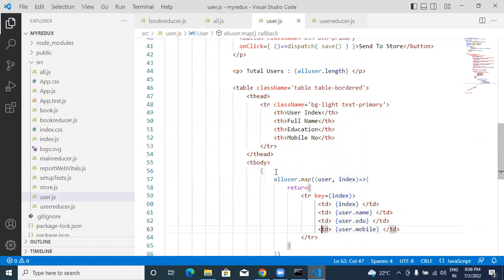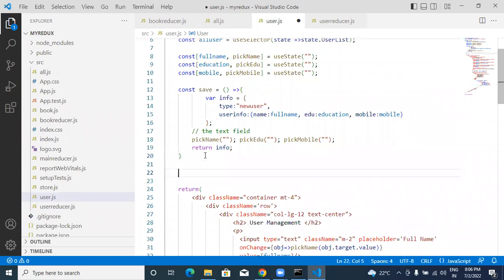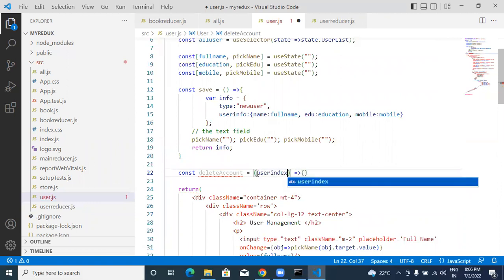And first you write a function, const deleteAccount. Under the delete account, we will pass here user index, or you can pass just index, that is also fine.